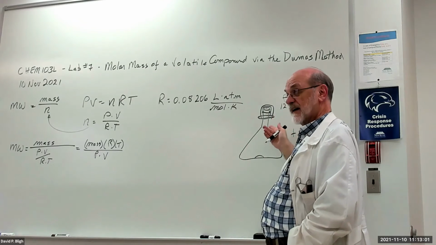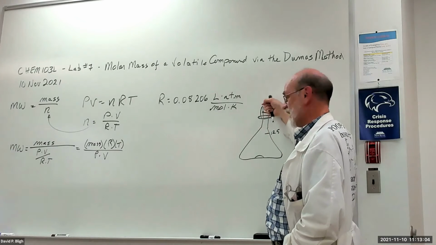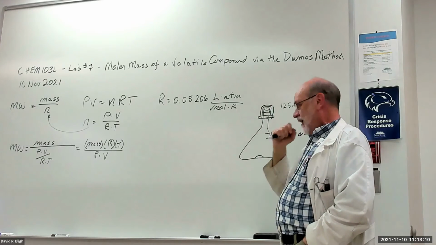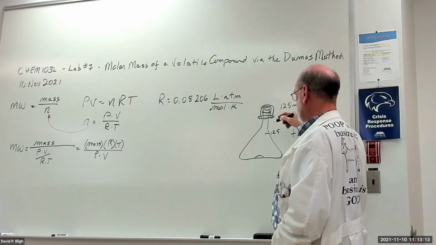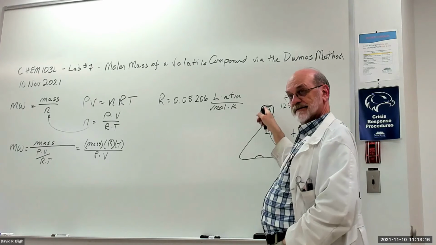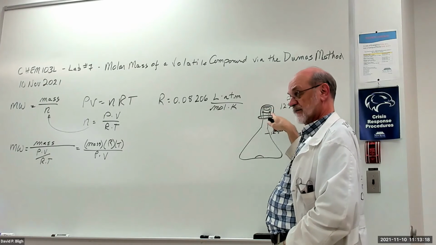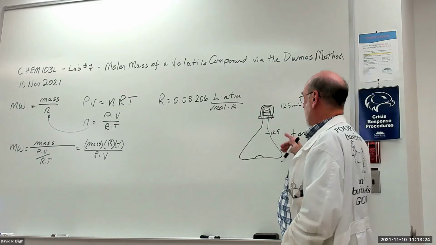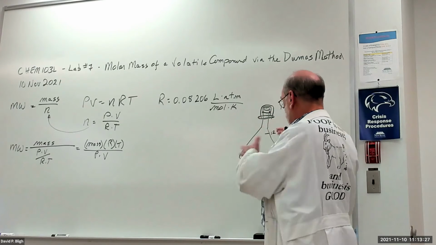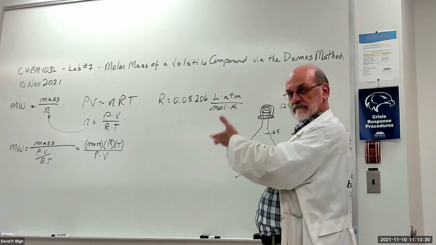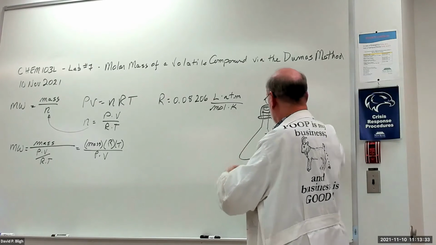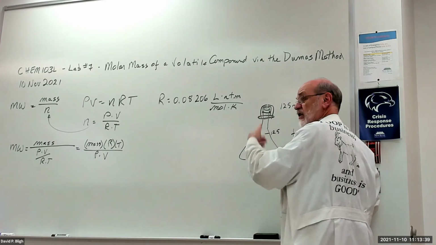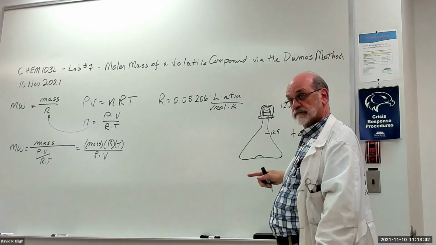We can't submerge the whole thing. So we've got a clamp holding it submerged in the water. Otherwise it'll float. So we protect this inner aluminum with an outer aluminum. Only that outer aluminum is not included in the tare weight. So by protecting the inner aluminum, once we get finished vaporizing all that compound, and it goes out through a little pinhole that you poke through both of them, then there's nothing in here but the gas, the compound, the vapor.